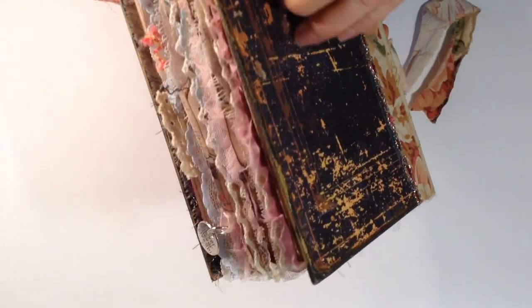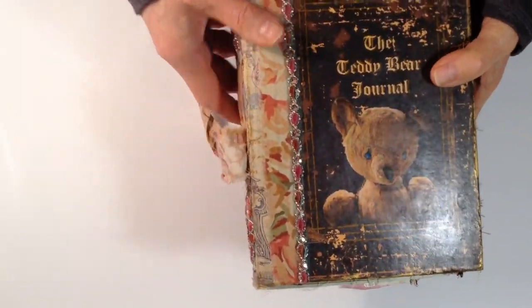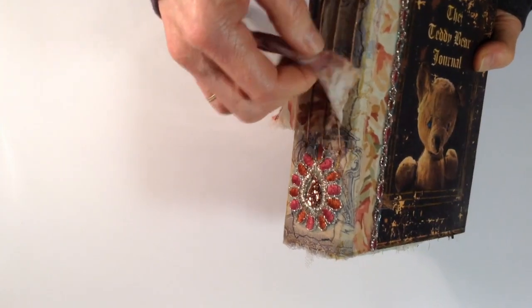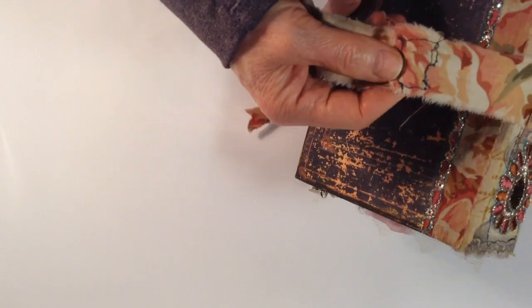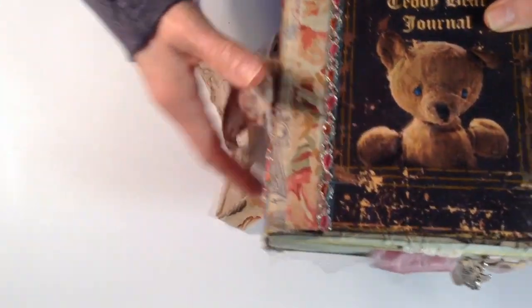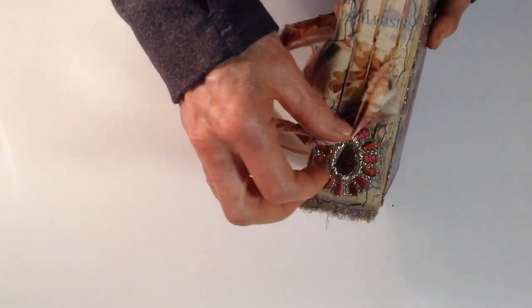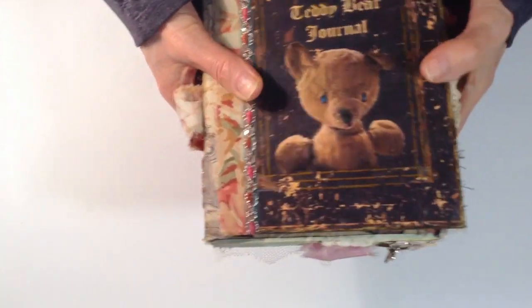Otherwise the book, I think, was just a plain black color. It's this piece of paper that goes over. And then there's the fabric spine, another piece of fabric, and some trim, and some trim here. I have a fabric tie, and I just sewed two pieces together so it would be long enough to wrap around. It has 3 sewn in signatures. There's 3 charm dangles.